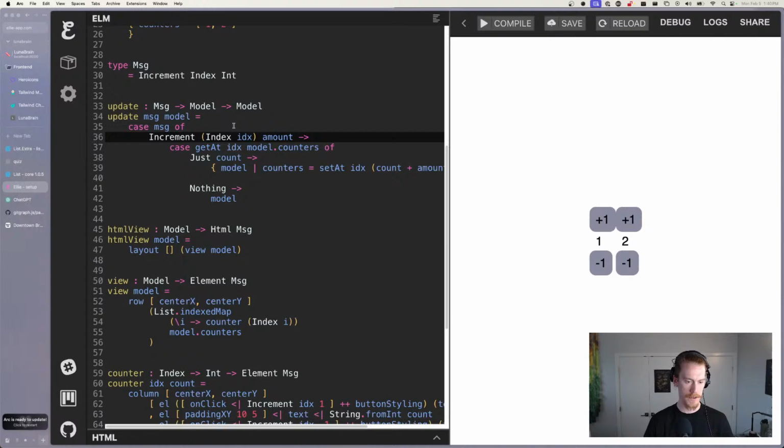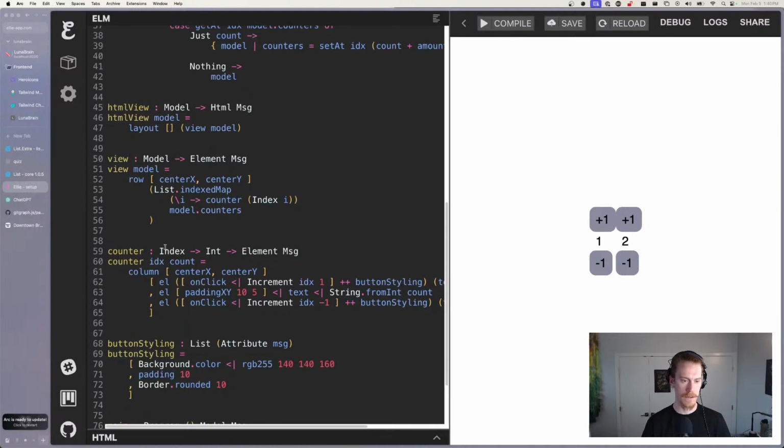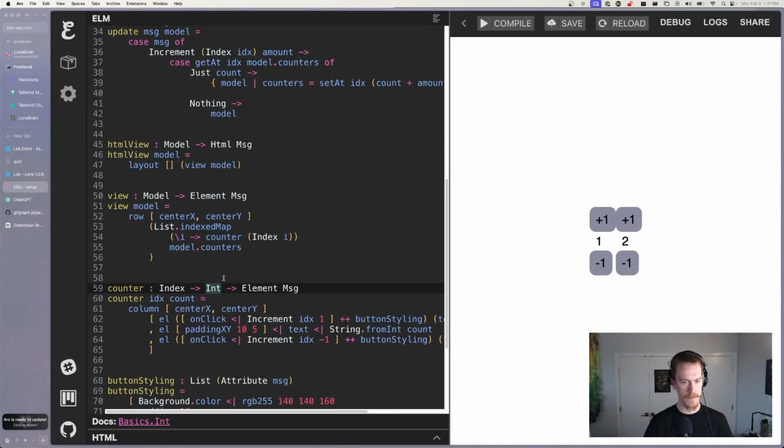You can no longer call counter with 5. You need to call it with index 5. So this forces you to be very explicit about adding in this whole index thing, which can be really nice if you want to be safe about this.